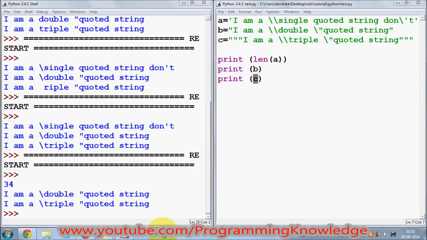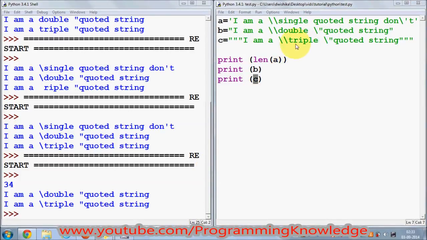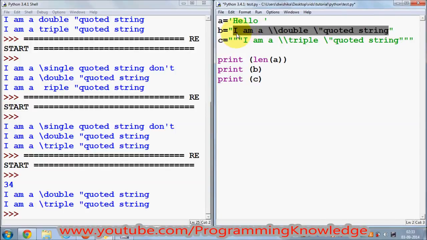Now suppose I have string a like this, hello and a space, and string b is hello world. How can I join these strings? You just need to use a plus b.